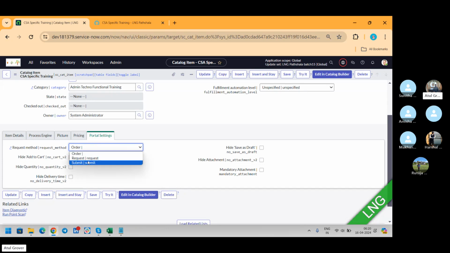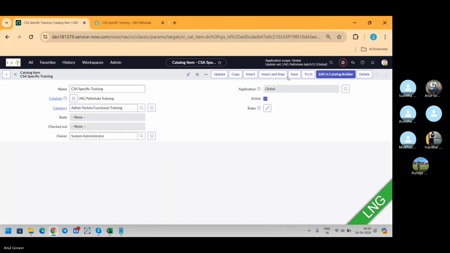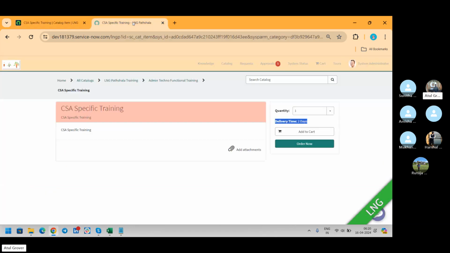By selecting this, it is not going to change anything on the logic level. Logic is still the same. And click on the order and save. Tick. Nothing is going to be impacted because we did not make any changes here. Still, refresh and see.